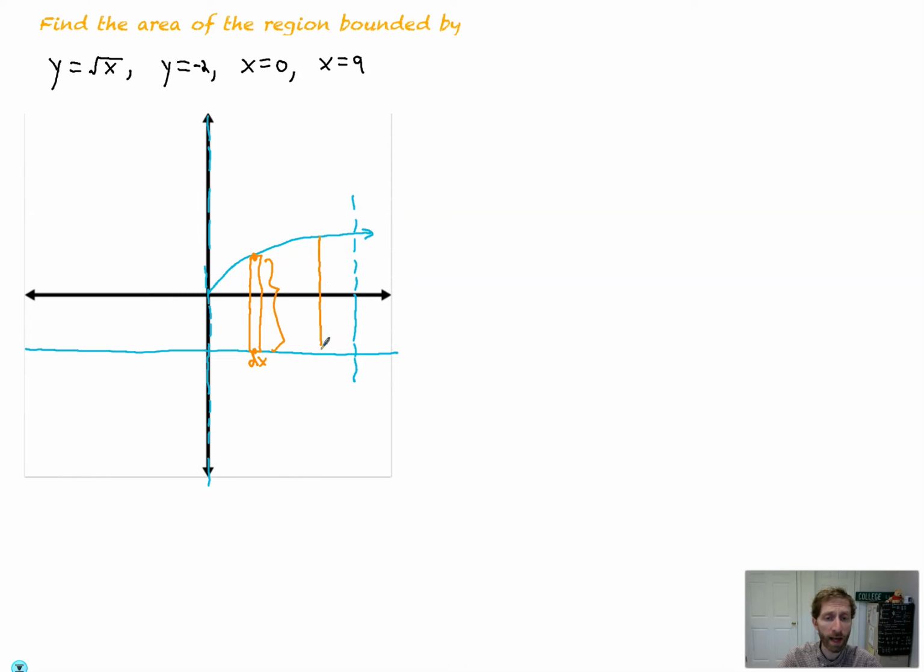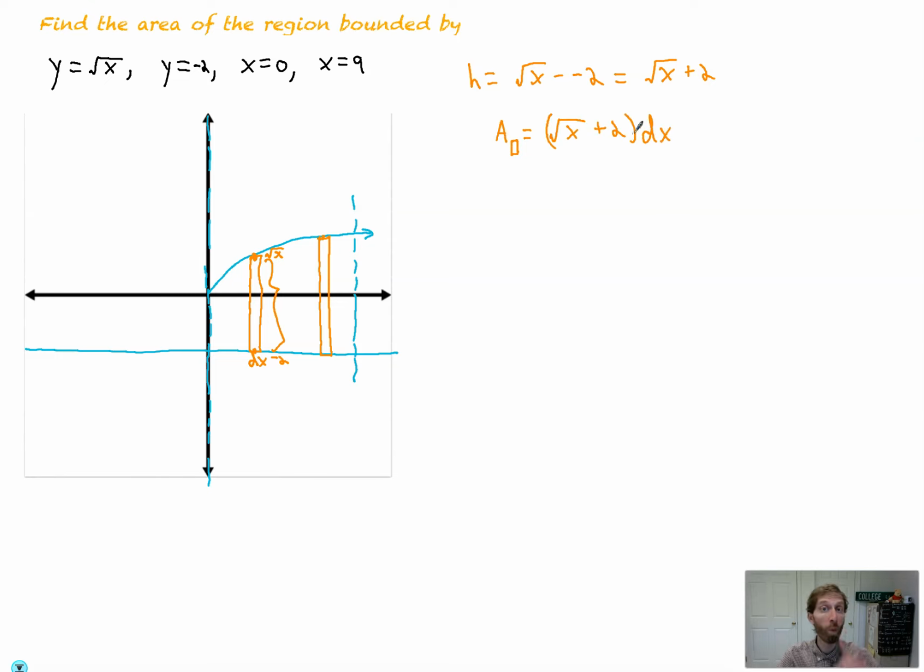No matter where you put the rectangle, it's always going to be the top curve minus the bottom curve to keep things positive. So what's the top value going to be? That's determined by root x. And the bottom value is consistently y equals -2. So I take this y value minus that one, and we'll get the height is going to be root x minus a -2, or root x plus 2 is what it simplifies to be. Then we're going to multiply that by dx. So the area of your rectangle is going to be equal to root x plus 2 times dx.